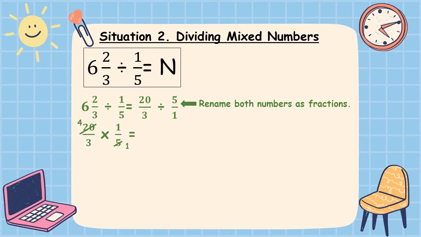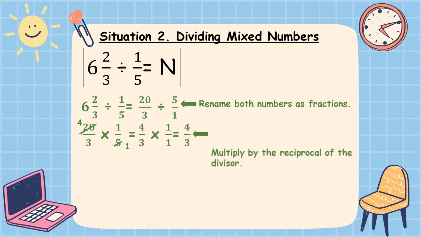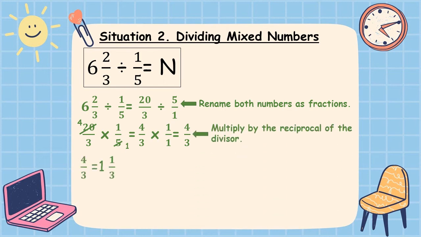And with this one, as you can see here, we applied cancellation. So we cancel out 5 becomes 1, so 20 becomes 4. And then we're going to multiply the numerators and then the denominators. So we have 4/3 times 1, 1. That is equal to 4/3. Then the final answer would be 4/3 or 1 and 1/3. Again, we just need to write the product in simplest form. As in the given, we have a mixed number. Of course, in the final answer, we will also have a mixed number.